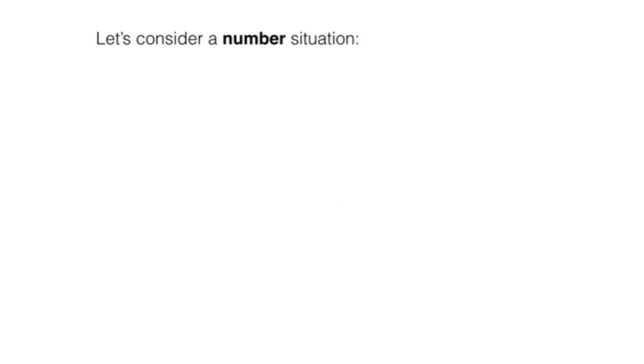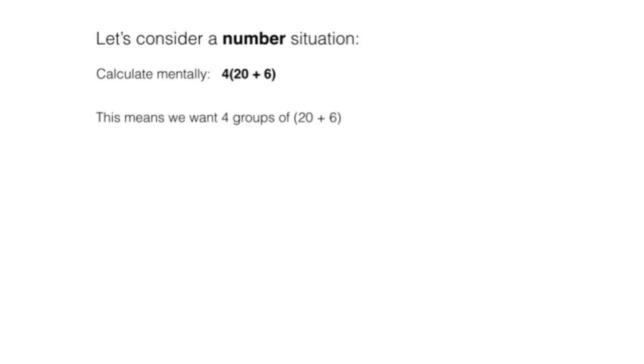In this video, we're going to have a look at expanding expressions. To begin, let's consider a number situation. Imagine we're asked to calculate mentally 4 multiplied by, in brackets, 20 plus 6. So essentially in this question, they're asking us for 4 groups of, in brackets, 20 plus 6. So what I've got are my 4 groups of 20 plus 6.